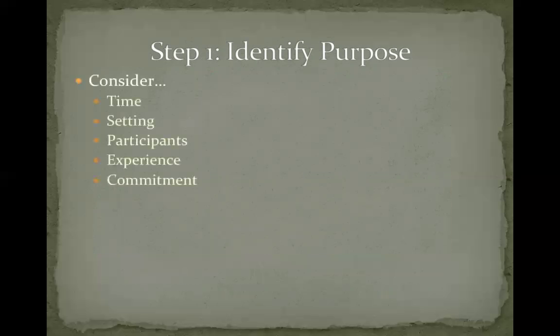So the first thing to mention is that in conducting ethnographic research, the researcher must first decide if the person has the time to conduct such a lengthy study. The researcher must also decide if he or she has access to the particular setting and participants desired to research. The researcher must look at their experience they have had in this type of research before deciding if they can handle such a task. And lastly, the researcher must decide if he or she has the commitment to undertake such a time-consuming study.